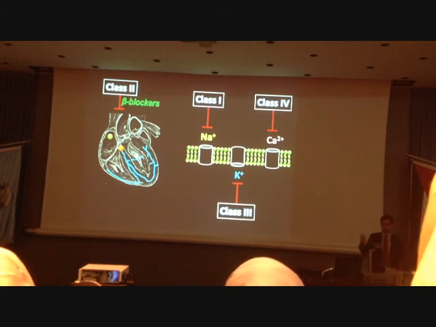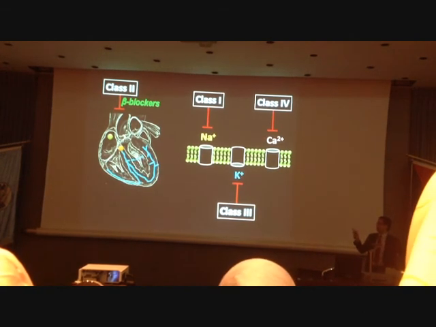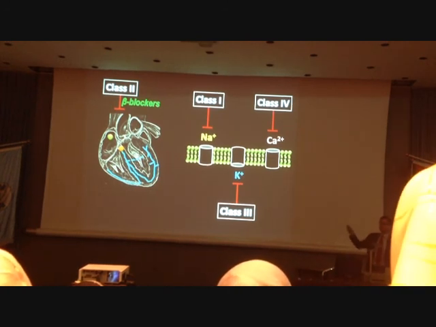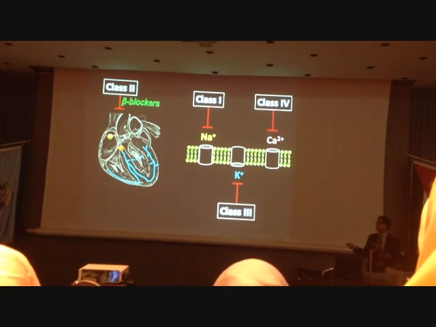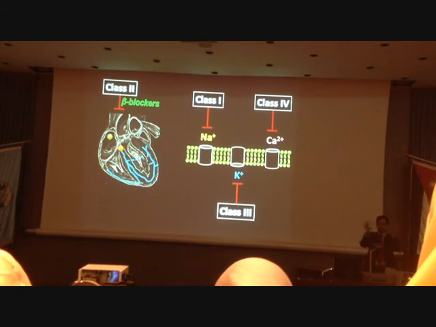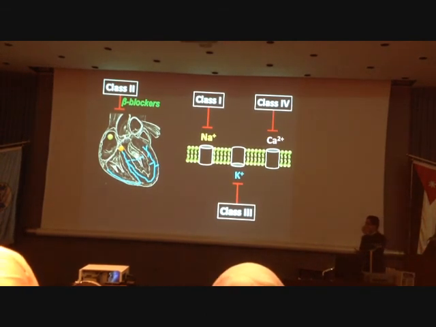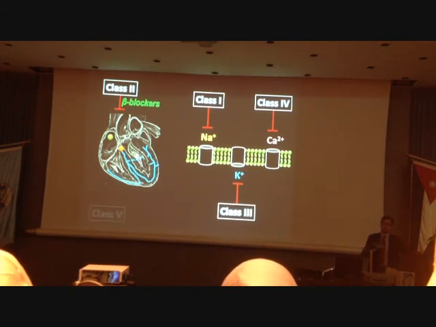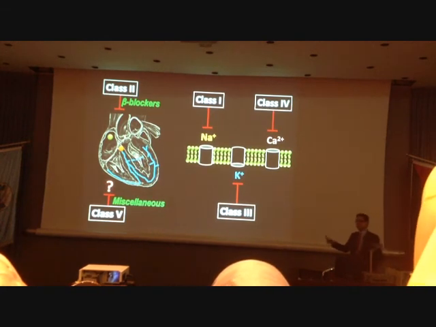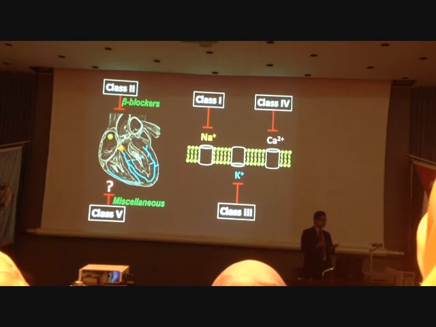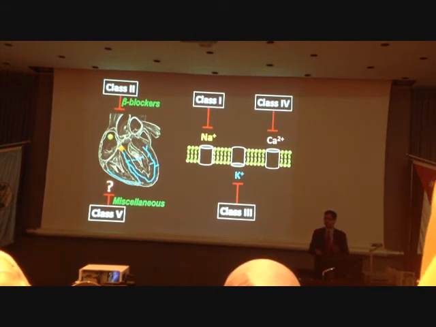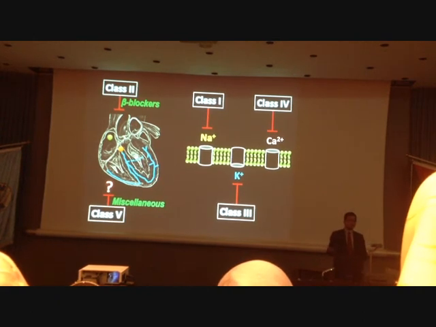Beta what? Beta 1 particularly, let's say. Beta 1 receptors within the heart, so they can target the whole system, because the beta function within the heart could affect the SA node, the AV node, and the electrical conduction system. So it's a more global effect on the electrical conduction within the heart. And finally, whenever you fail to classify something, you just call it what? Miscellaneous. Miscellaneous means what? These are drugs that have proven antiarrhythmic properties, but we simply do not understand how they achieve these functions. Okay? And that's group 5, or class 5.